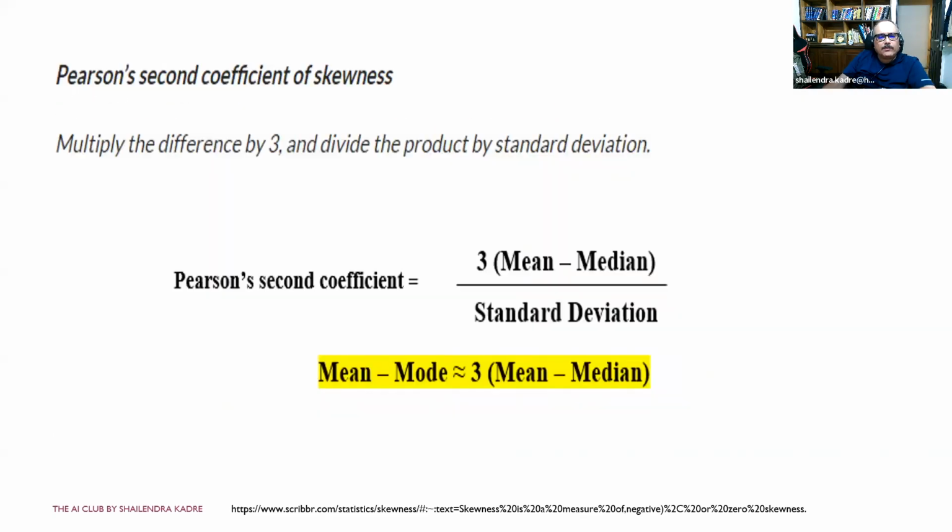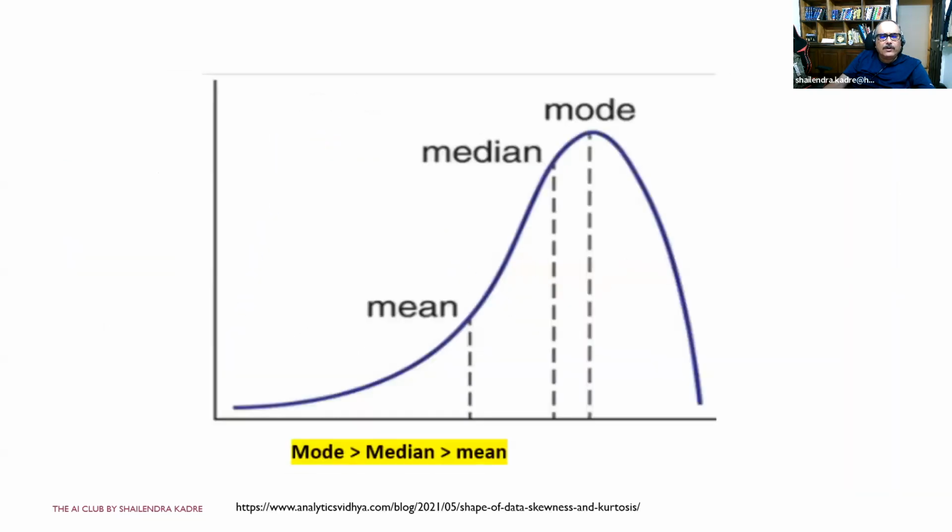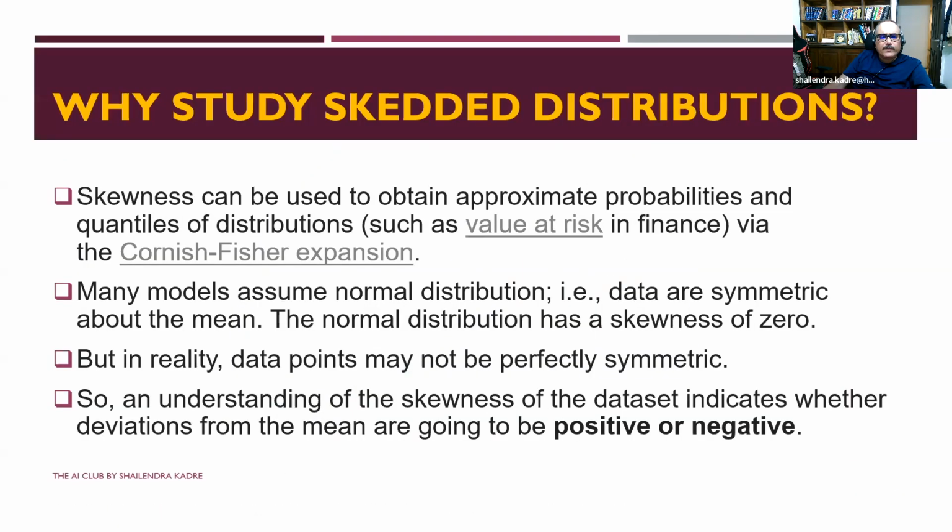I calculate this simple Pearson coefficient of that data, or I plot it and I find out that skewness is very high. What do you mean by it, guys? What do you infer from it? It is stock data. Skewness is very high. So what do you infer from it? Is it dangerous? Is it good? Is it bad? What do you infer? It is dangerous because it is more volatile.